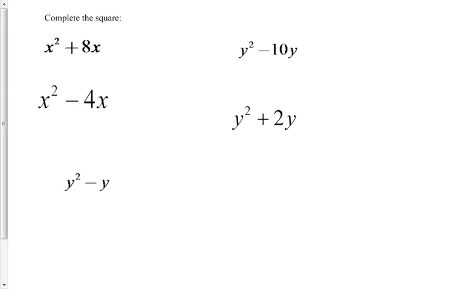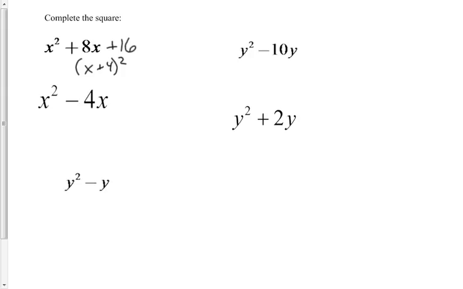So we're just going to practice that a moment. So if I was making this into a perfect trinomial, okay, I would take that 8, cut it in half, which would be 4, and square it, and I would get 16. That's going to make it be a perfect square trinomial, we'll call it. Or we could rewrite it as the binomial x plus 4 squared. If I squared that binomial, it will become this trinomial.